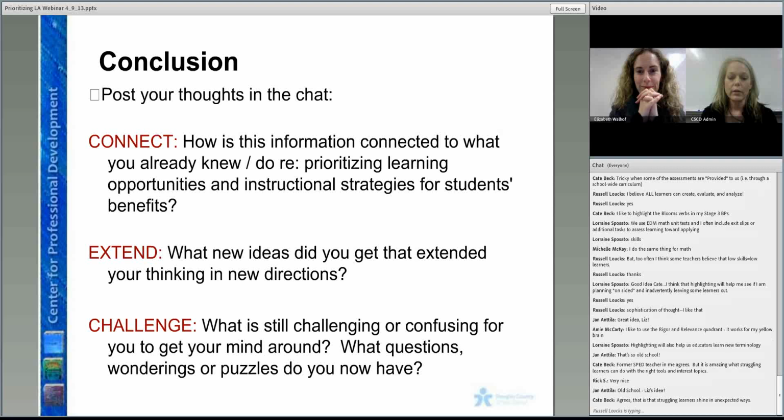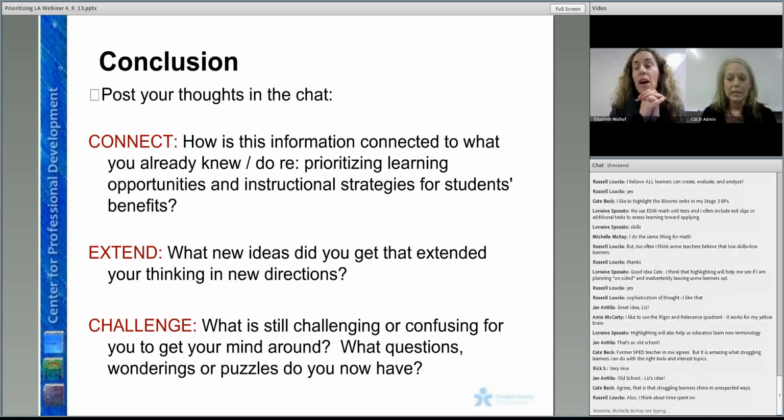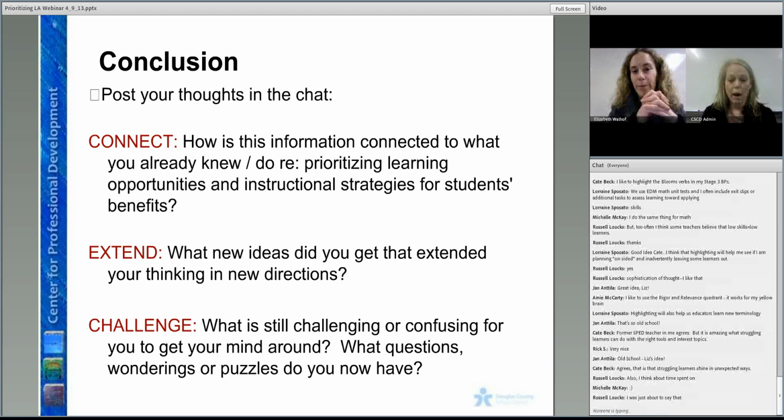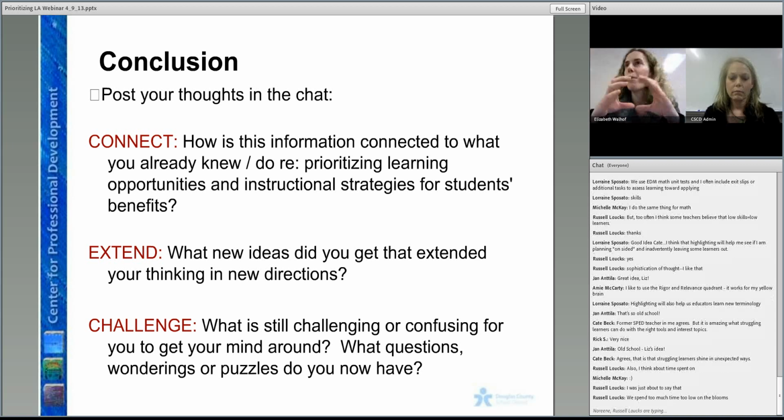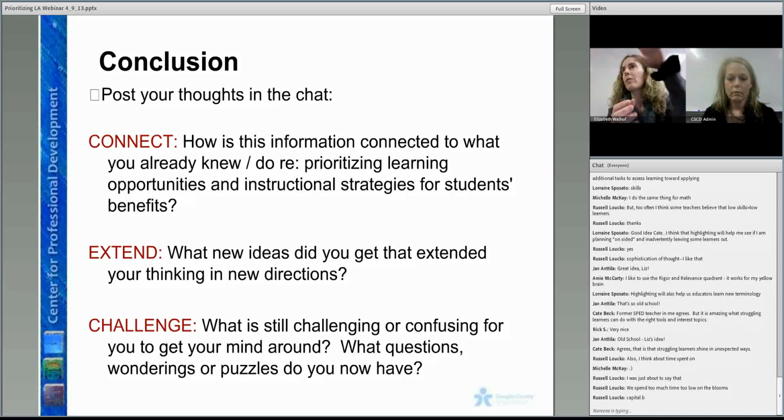The other piece we didn't talk a lot about in the prioritization is the amount of time that you put onto those learning opportunities. So again, based on those lenses, how much time are you going to put into that particular opportunity or activity? Yeah, it's like mapping out your time ratio a little bit and how you've divvied up your unit. I'm thinking of like a pie chart. How much time are you spending in different areas? And does that align well with what you're asking them to be able to do ultimately? So do your trees collectively make the forest that you set out to make?